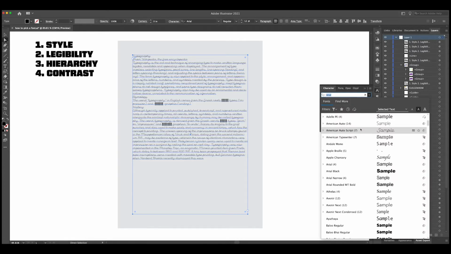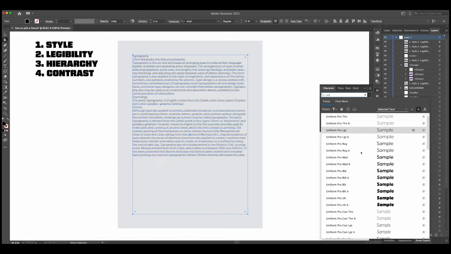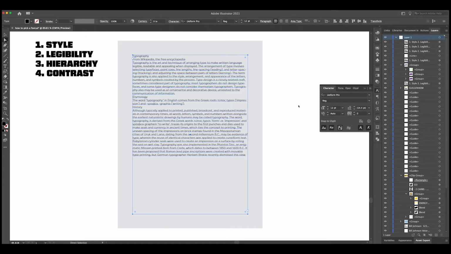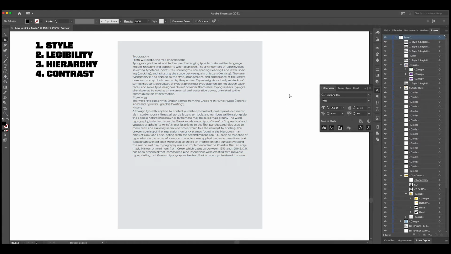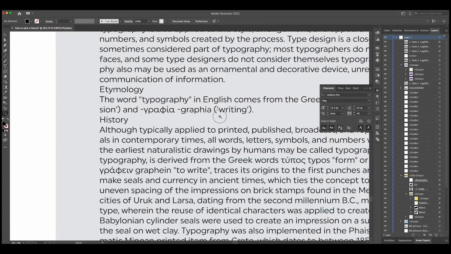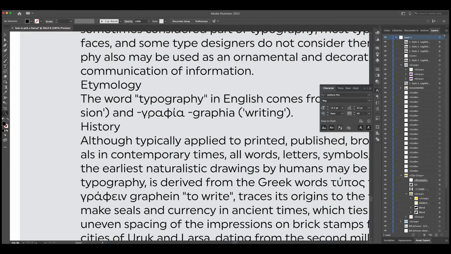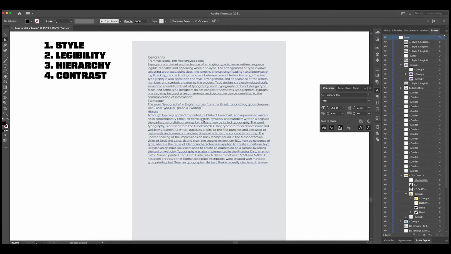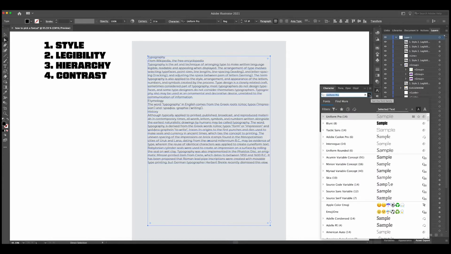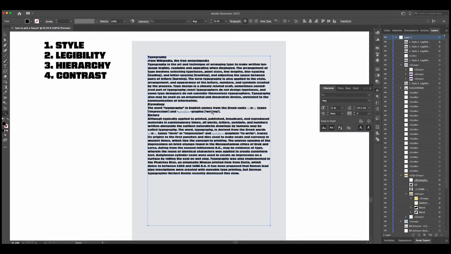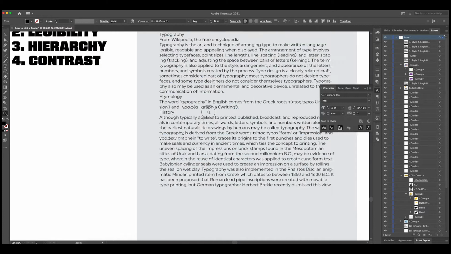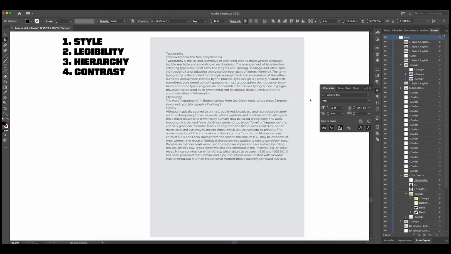Because it's talking about typography, let's do something clean. So we'll go with Uniform Pro regular. This is a font that I designed a few years ago. And the reason why I picked Uniform Pro is because it actually has the Greek letters. See here, the Greek letters from the article. That's why I'm using Uniform Pro here. If I used other fonts like Blunt that I've designed, as you can see, when it gets to the Greek letters, it doesn't have those characters. So we'll go with Uniform Pro there.